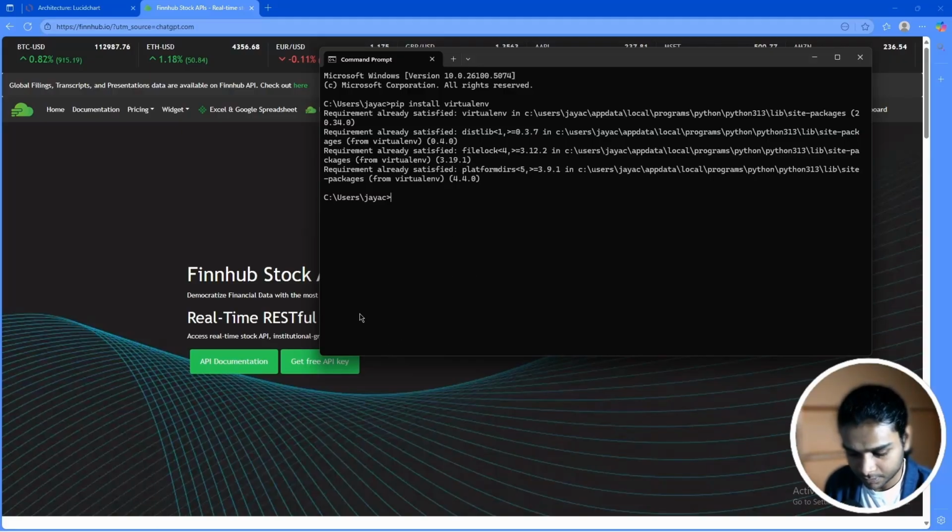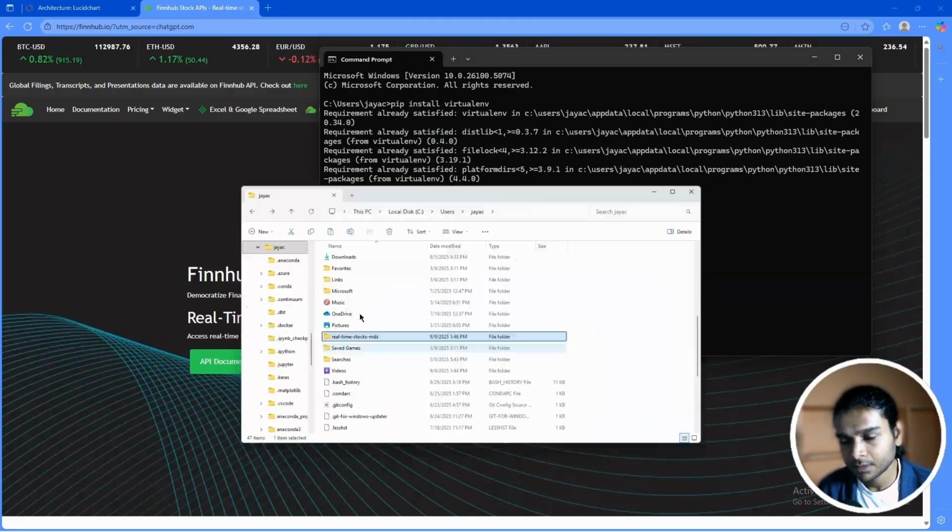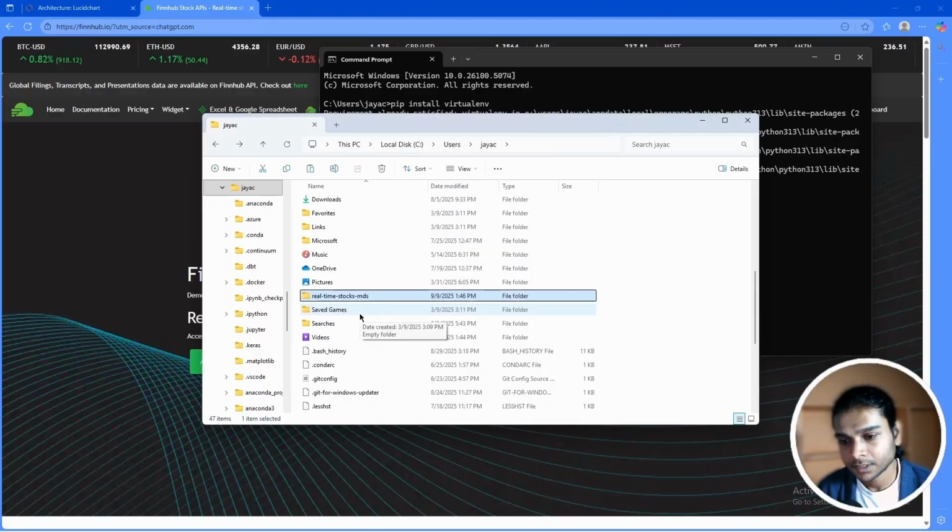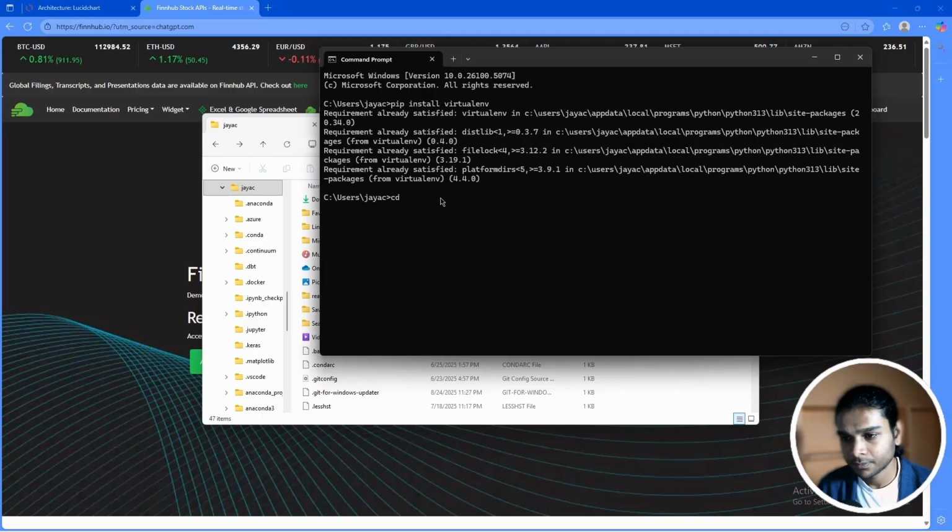Now let's initialize the environment inside that folder. To do that, we need to go to that path. cd, copy that folder name, cd, and here we initialize it using python -m venv space venv, with full name venv.